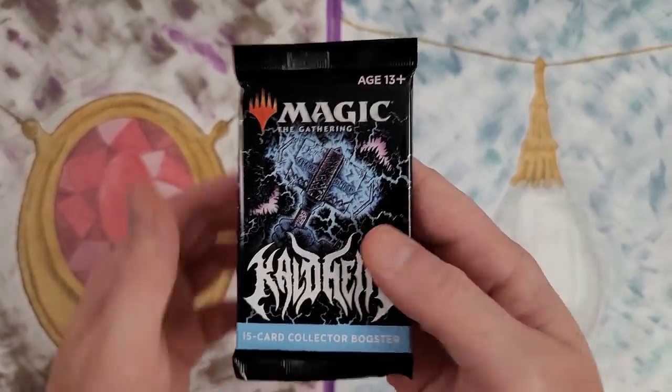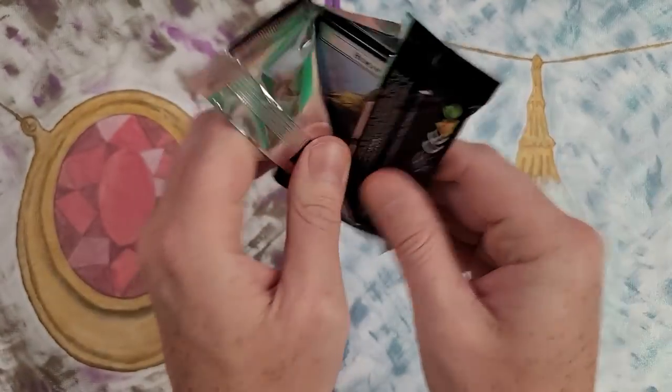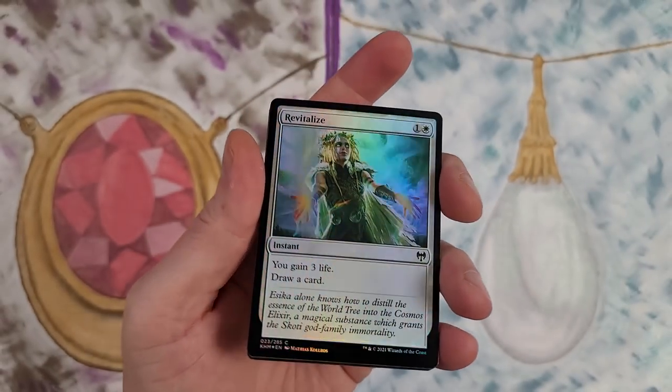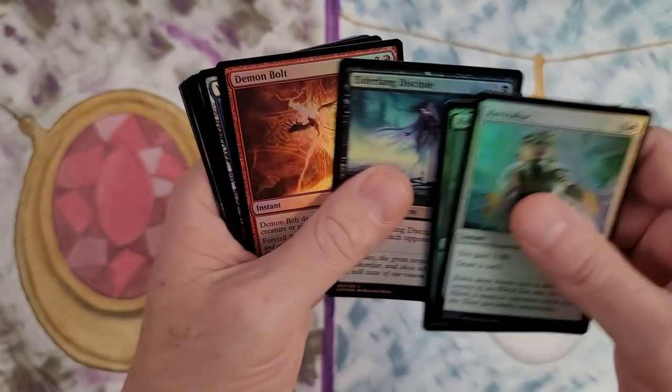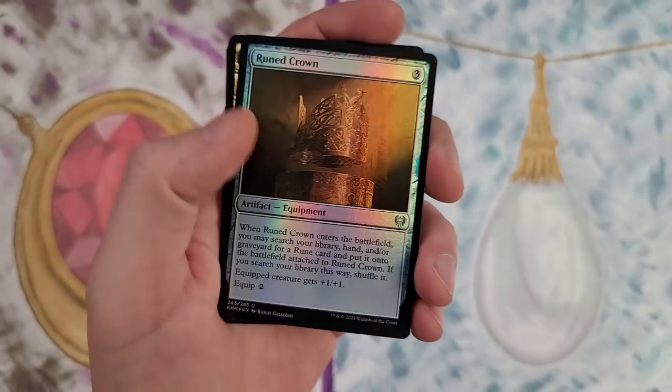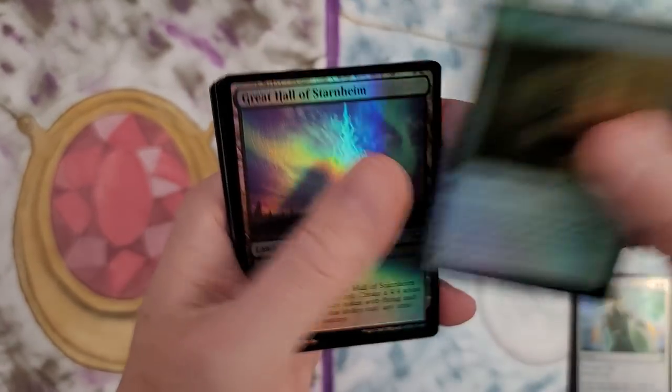Starting off with Kaldheim. Okay. Enough of that silliness. Let's do this, baby. Ooh, gorgeous, gorgeous. Oh, wait, do I have the right setting on? Oh, I'll have to check after this. I might have my low quality on, so whoopsie doodle.